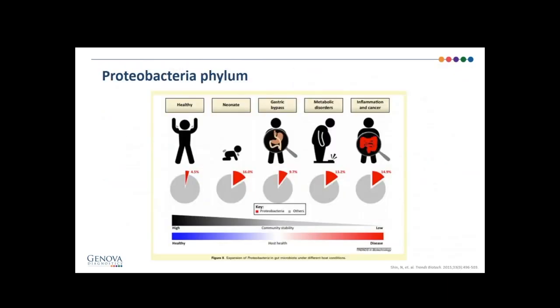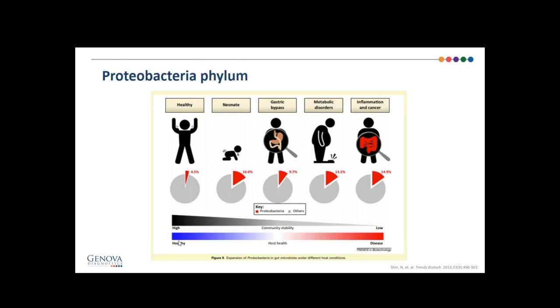The Proteobacteria phylum is in general considered a pro-inflammatory phylum. So when it's in normal proportions, it's fine. This phylum contains a lot of the gram-negative pathogenic species and some producers of LPS. So Klebsiella, Citrobacter, Proteus, these are things that we culture and we see a lot of the time. Shigella that we culture, or H. pylori that we run as an add-on test, they all belong to the Proteobacteria phylum.